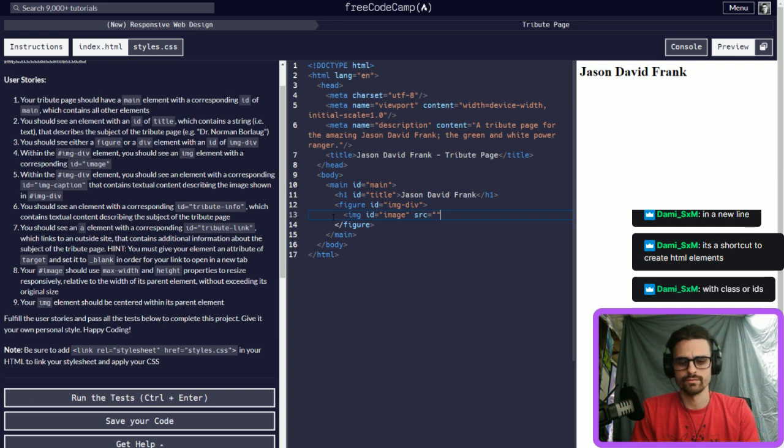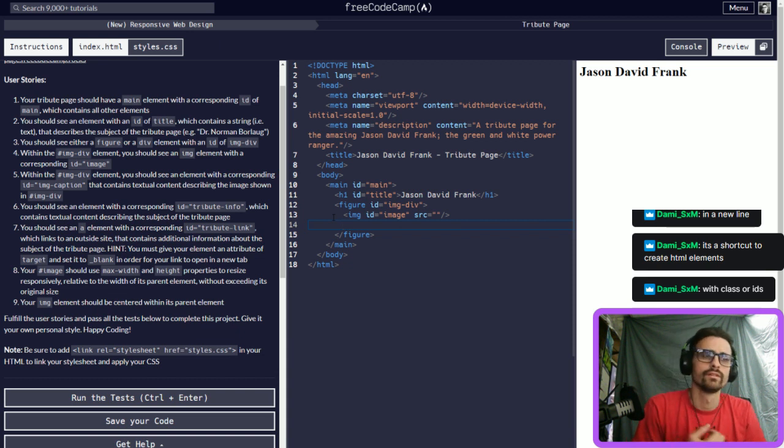Let me look at this real quick. So, you have an image dot. We're trying to understand your class. With class, right? I know it's with class and IDs.